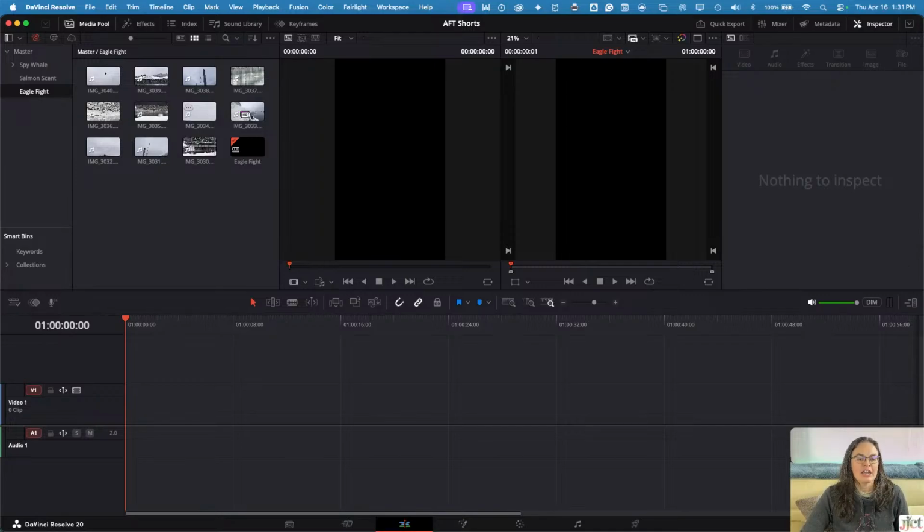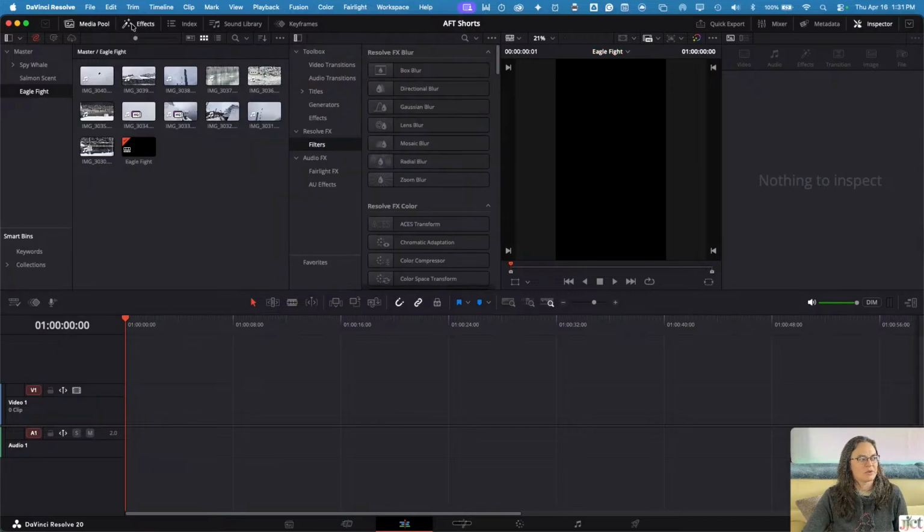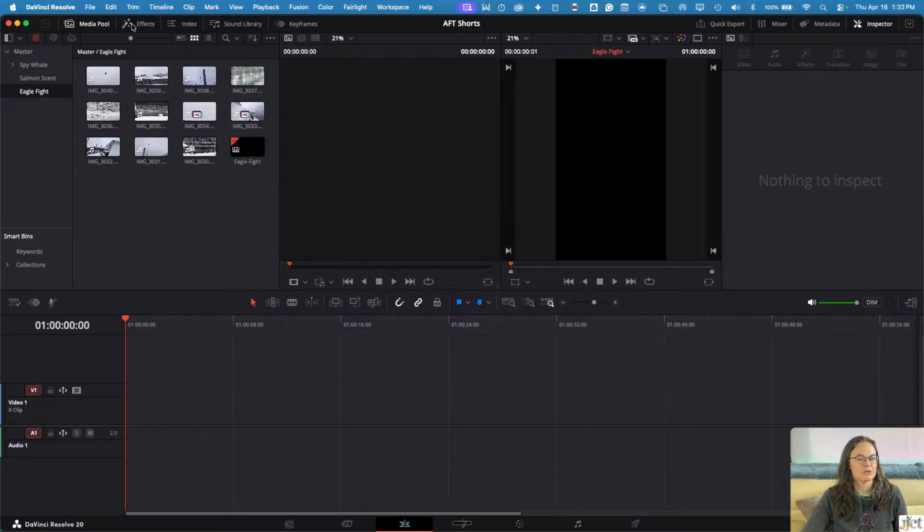And then I want to talk about probably the most important part of editing on DaVinci, which will save you the most time across the board, is what's called power bins. And if you want to activate your power bins, by default, they are hidden. So if you go up here to the media pool, these are also tabs. If you click on them, they open up different features here. We'll be using these in a little bit, so we'll come back to them. But right here, if you don't see it, the media pool is up at the top left. You're going to click on these 3 dots right here, and you're going to hit Show Power Bins.